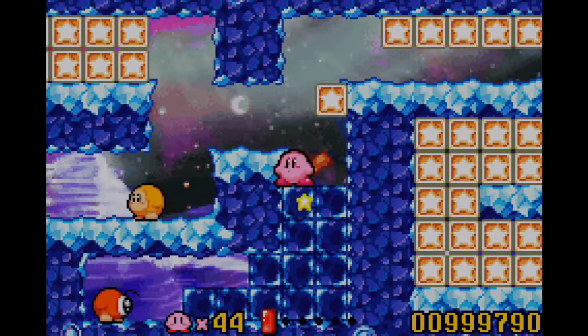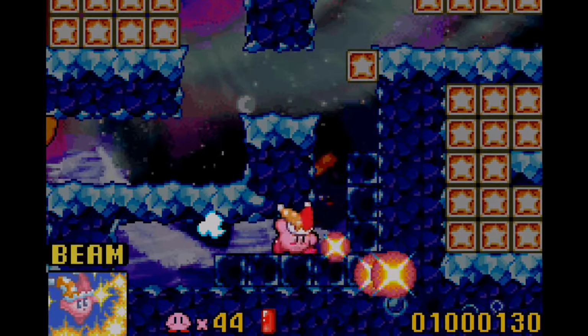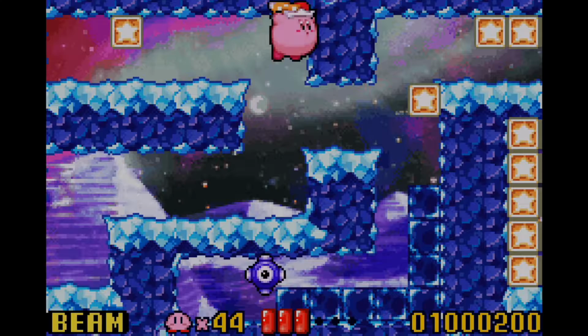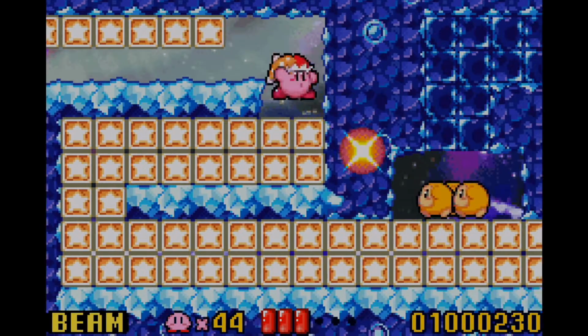How the hell did that enemy just hit me right there? No, that's just plain rude. Anyways, let's go ahead and grab ourselves the beam ability. Before we do that, I just need to get some more health right there, in case I die again.